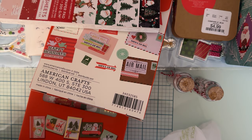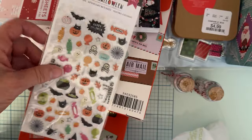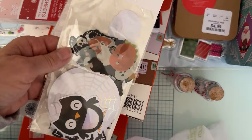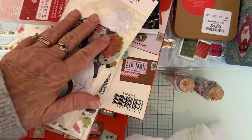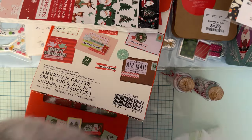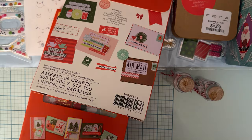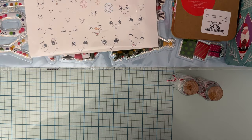I also found a couple of random things — a pack of Happy Halloween puppy stickers. I love these, they're so cute, and they're small, which I like. Then they also had a pack of matching ephemera. I have the die set for this already, and I think I might have one or two of these, but I may not even have any paper — I'll just add it to my collection. That's what I got from my couple of trips to different Joann's.